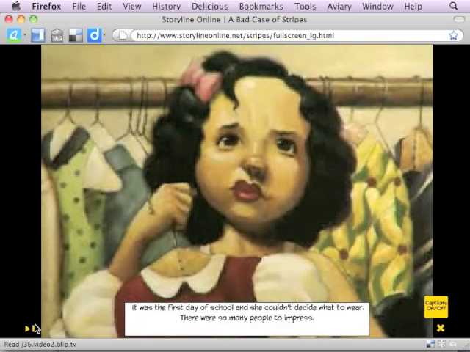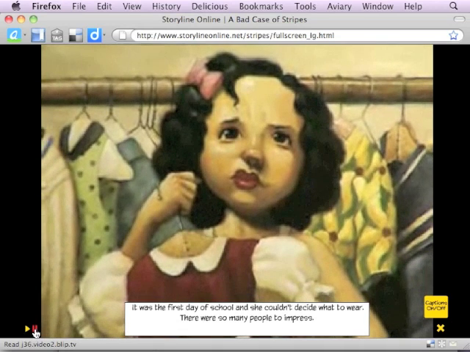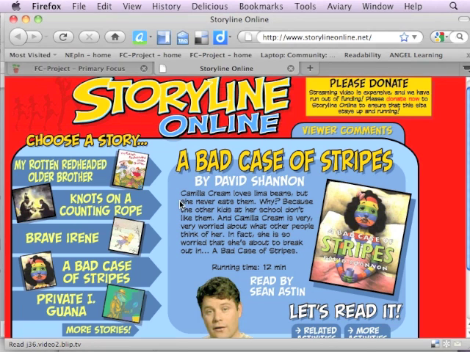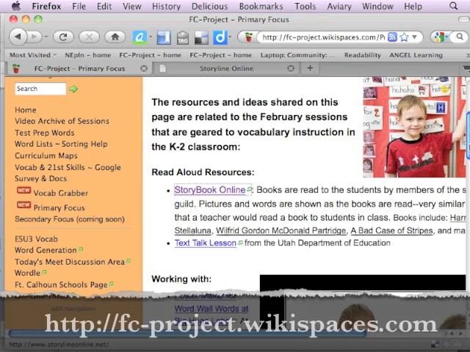So you can see how it goes back to the book page. I'll pause it there. It goes to the book page, zooms in and out of that, and gives them the text from the book. So again, just kind of a nice website, something that you might be able to use in your classroom and you might be able to use with parents at home.